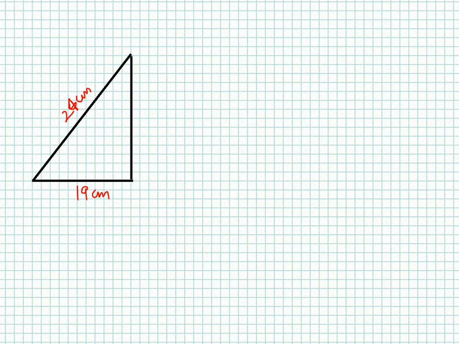Alright, let's bring this video to a close quickly. So here I've got one that you can have a go at working out. I would not go through the working out of it. I will just get you started, and then you can finish it off, and I'll show you the answer. Let's get you started. So here is my right angle, which means that is my hypotenuse, which has to come first. So 24² is equal to x² + 19².